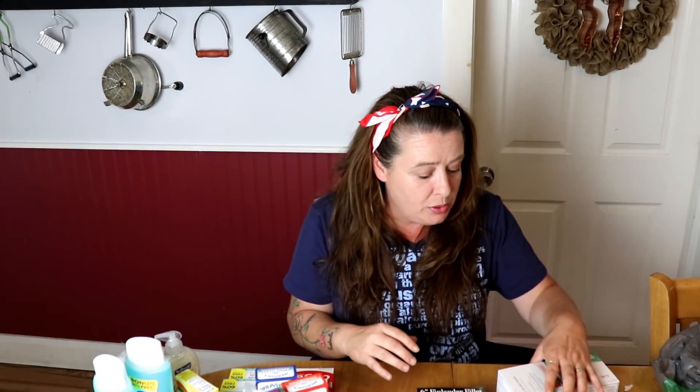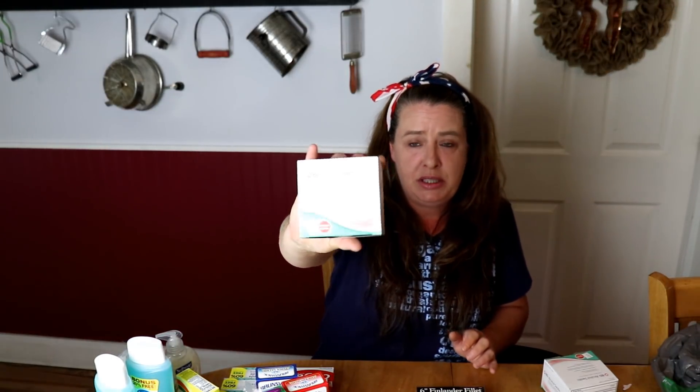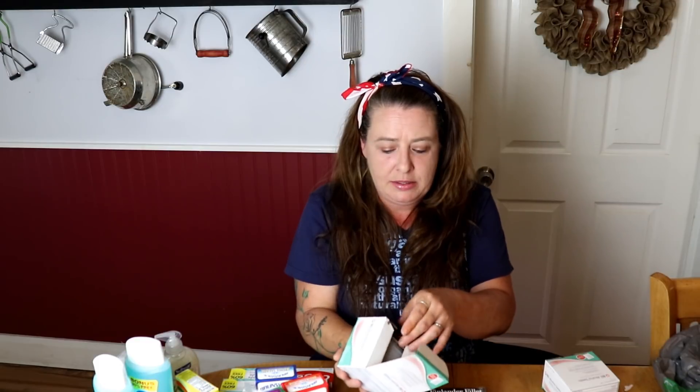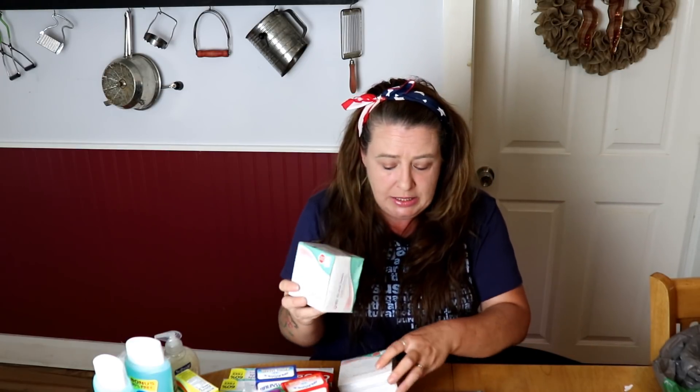I still was not able to find isopropyl alcohol in jugs — there's still no alcohol here. I checked with pharmacies in two places and both said they were not able to order any alcohol as of yet. So I did find these BD alcohol swabs — there's a hundred little alcohol packets on a swab in each pack and they're only about $2 a piece. These work perfectly if you need alcohol to clean anything, so I grabbed two of those.